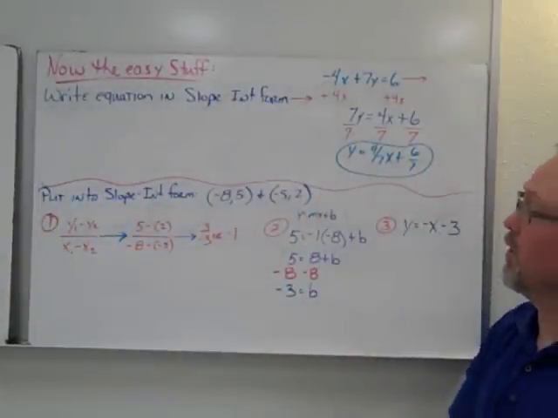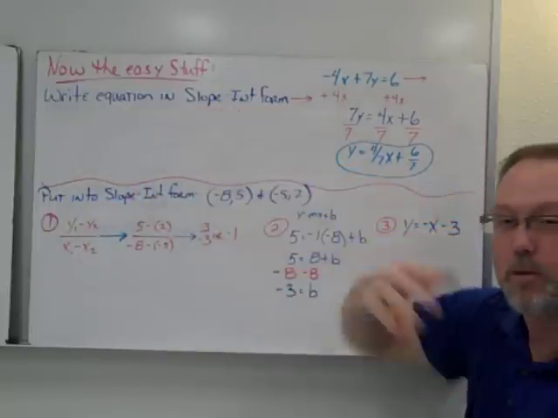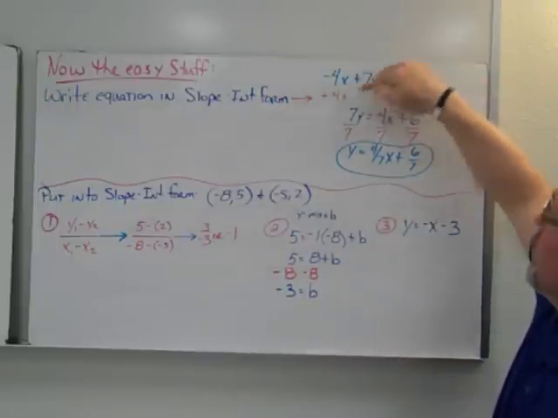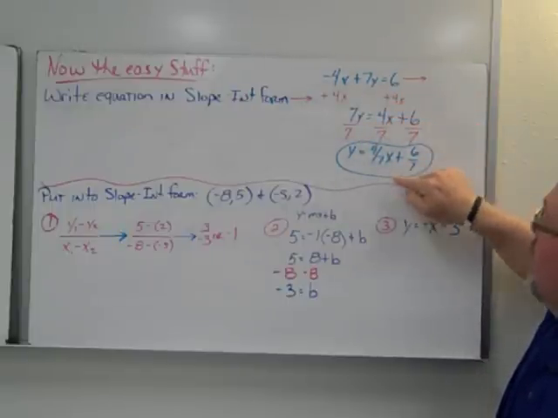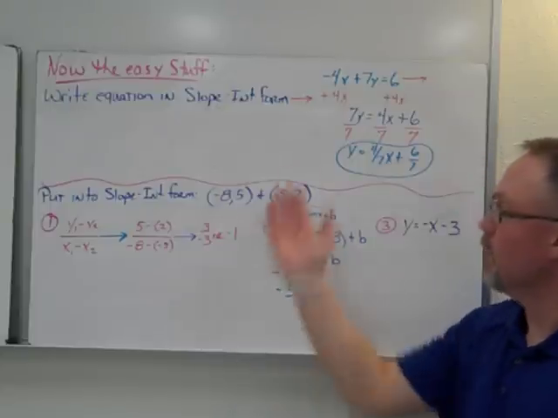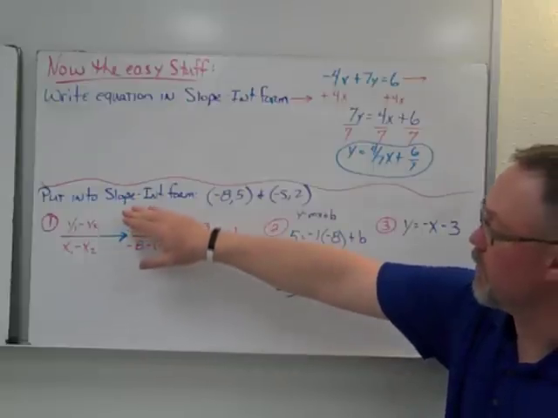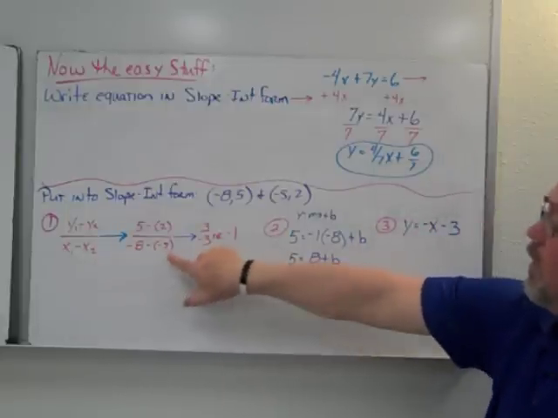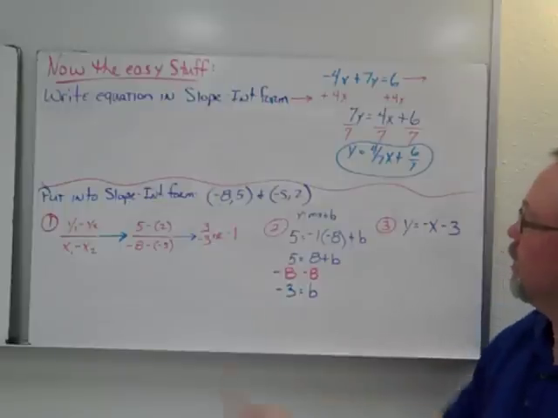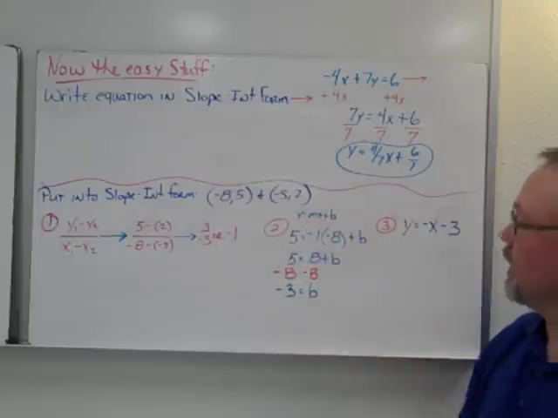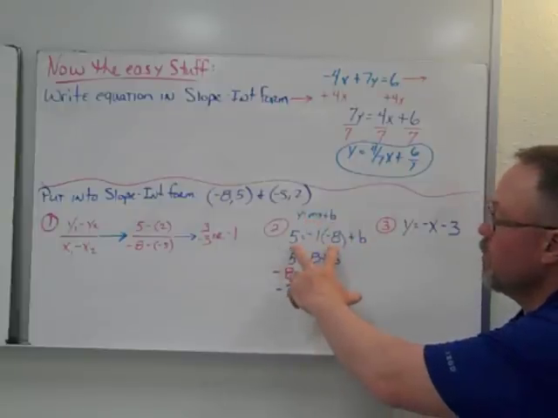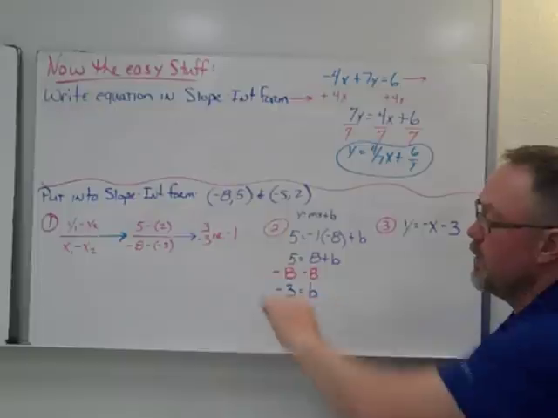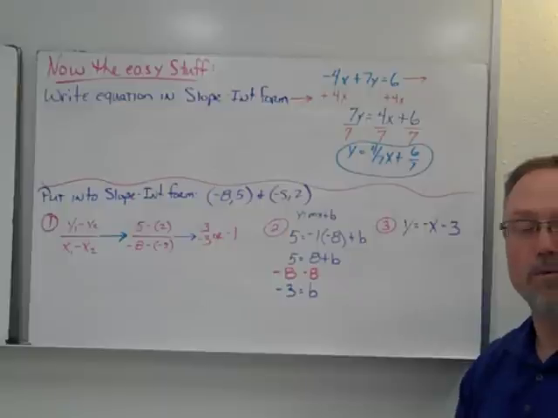For the easier case of writing in slope-intercept form: if given an equation in standard form, we move the x term over by the opposite sign, divide by 7, and we have y equals mx plus b — we've already done this in our assignments. If asked to put it in slope-intercept form given two points, we find slope using our formula, coming up with negative 1. Then we use y equals mx plus b with an ordered pair to solve for b, and once we have slope and b, we put them in the right order: y equals mx plus b.